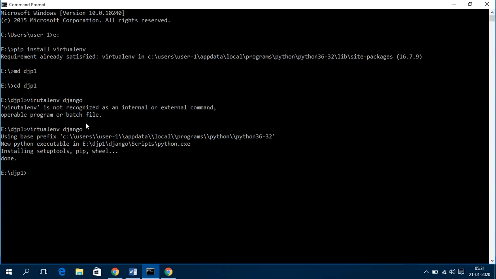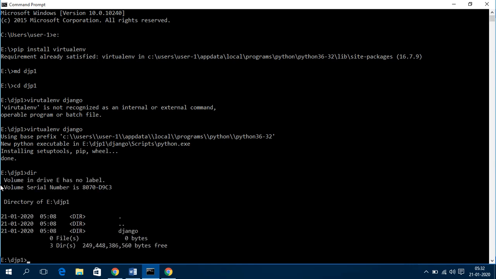Now here you just need to create the virtual environment. You just need to create it only once. So virtual environment Django will pick up all the basic dependencies and install them, and finally once it is done, that means the virtual environment has been created. After that, you need to go to the specific directories, and you can see how many directories have been created using the dir command.